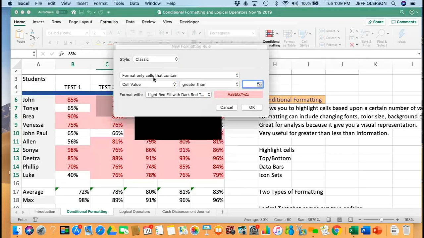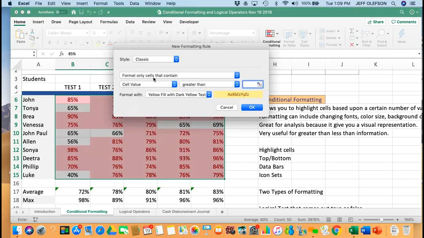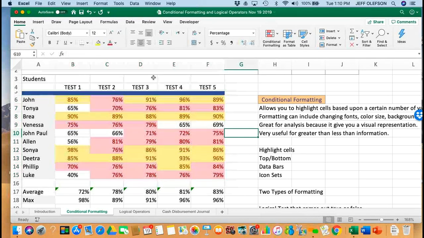So this time I'm going to do light red, I'm going to do yellow. I'm going to do yellow fill with dark yellow text. And that I'll do for anything greater than, say, 84. And so now you see I have my data in 3 bands.